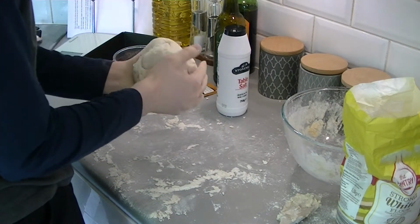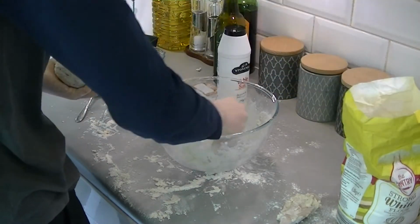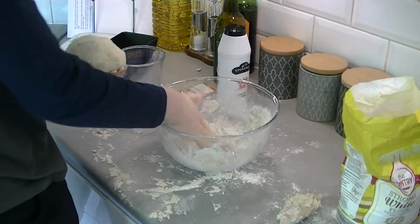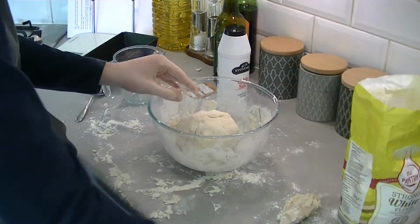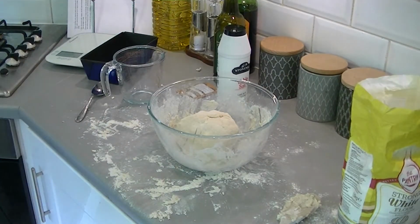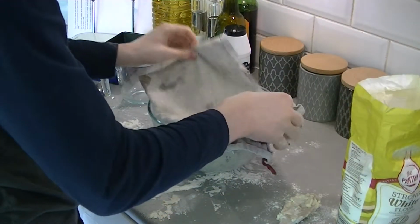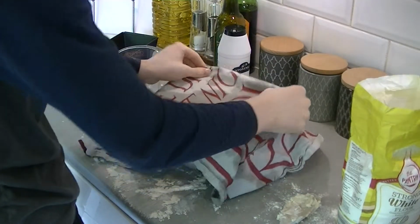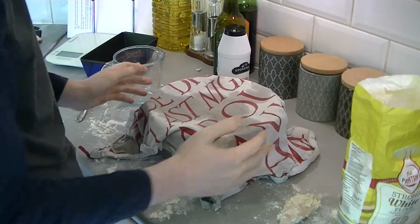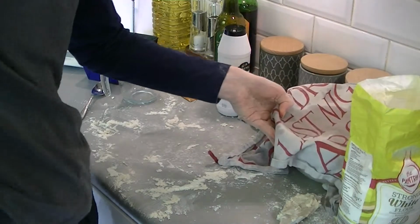Okay, so now that we've got that, we're going to get our bowl, a little bit more flour down inside on there, just kind of push that about so it doesn't stick while we're waiting for it. We'll pop that there, and then we're going to get a tea towel, just run it under the tap very quickly. So it's a bit wet now. And we're just going to pop it over the top. Like that. I'm going to leave that for about half an hour or so while I clean up the rest of the mess. Alright, I'll see you after that.